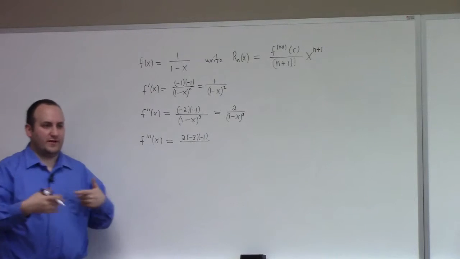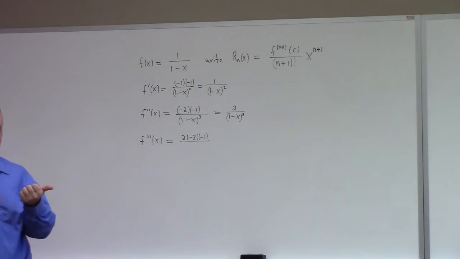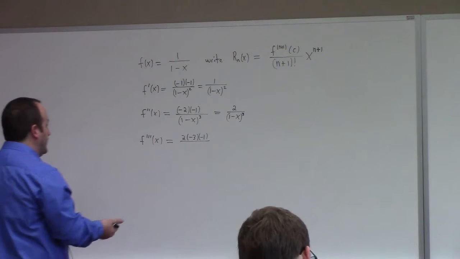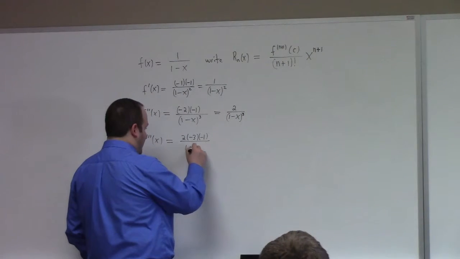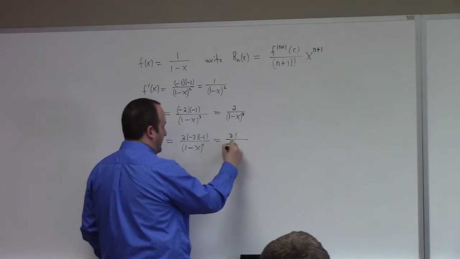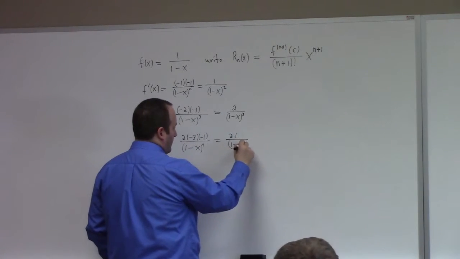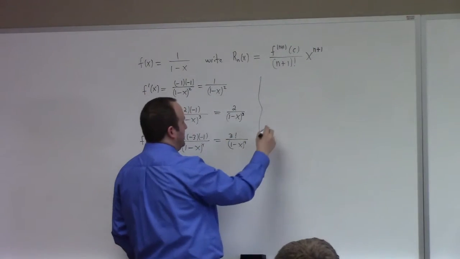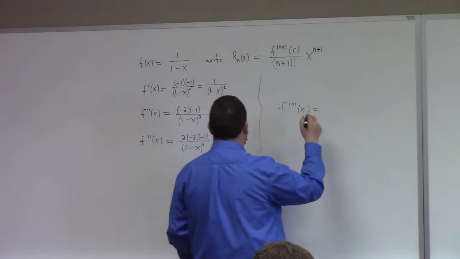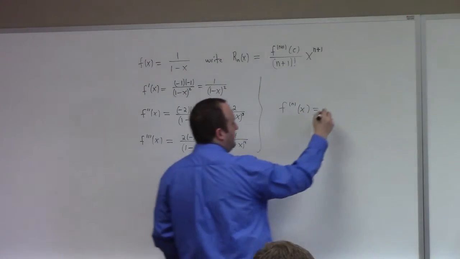The thing about the differentiation here is there's always the minus power that you're differentiating from, like the just plain old power rule. And then there's the following minus by the chain rule, because the inside function is 1 minus x, and those always compensate to give you a plus, and that's the pattern here, right? So I think if you have a little bit of imagination, you can already see the formula here. This is 3 factorial, and so forth. If you just tilt your head and squint, you can see that the nth derivative at x is equal to, well, it looks to me like n factorial, yeah?